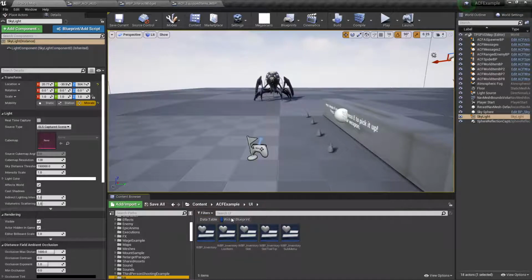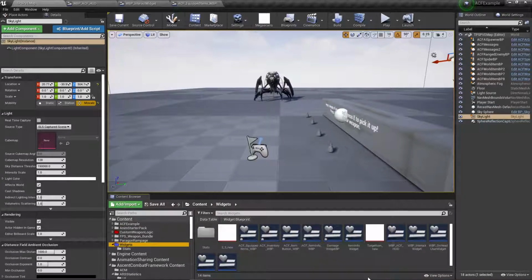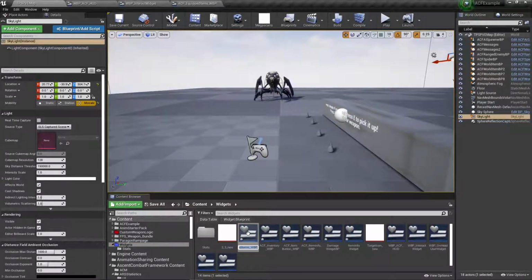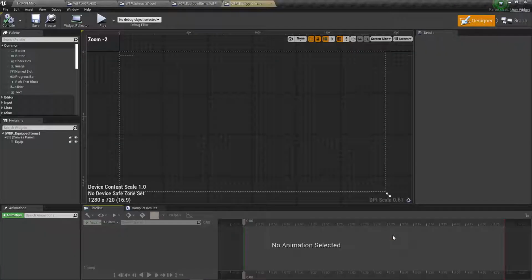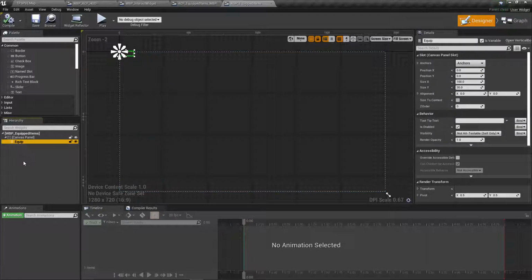Now we are going back and we're going to close this guy, widgets. We are interested in this guy, so I'm gonna rename this guy again. Delete EDP at the back, go in the front, delete ACF and put the fonts. Then we're going to open this guy. What does it got? Equip. Okay, that's a nice one.